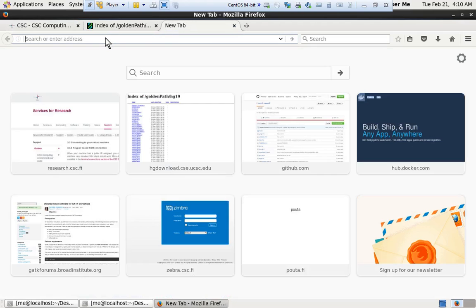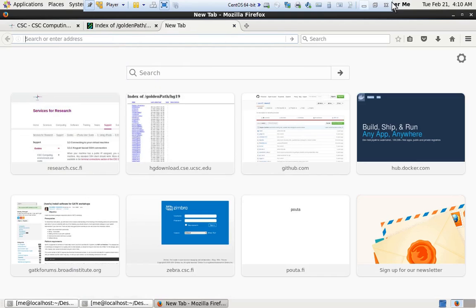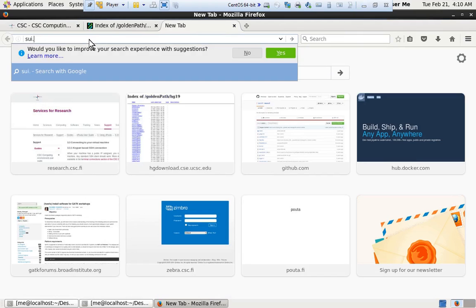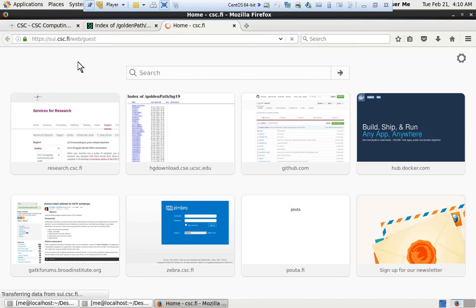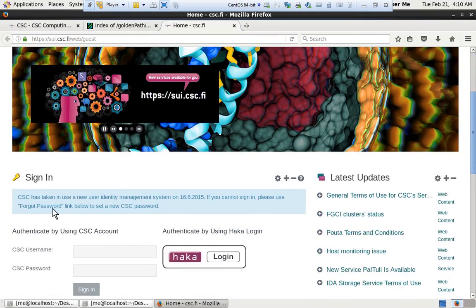So perhaps the most simple one is to use the Scientist's User Interface.